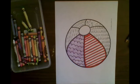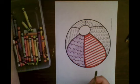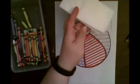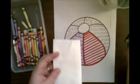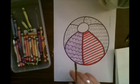Then what you're going to need is a small brush. You want a small tip on your brush and a small cup of water. I'm going to show you in just a second what that will look like. So you're going to want a small paintbrush, like I said, a small glass of water, and you'll probably want a paper towel or a sponge to dab off your brush in between colors.